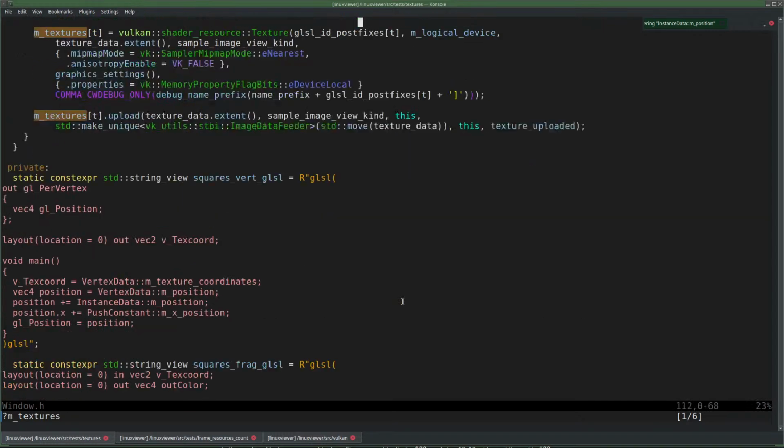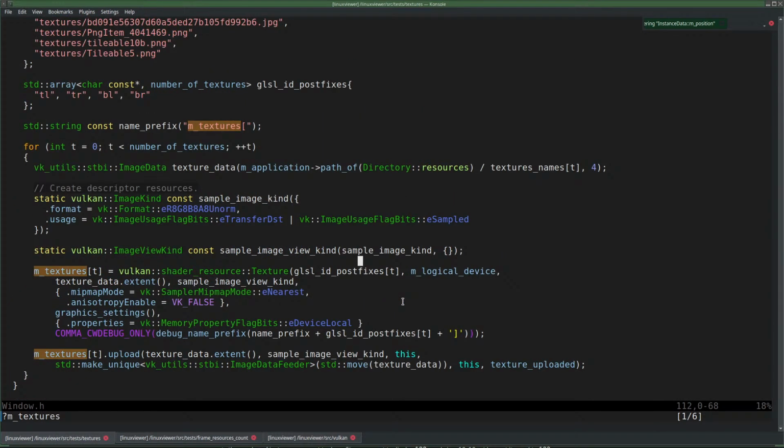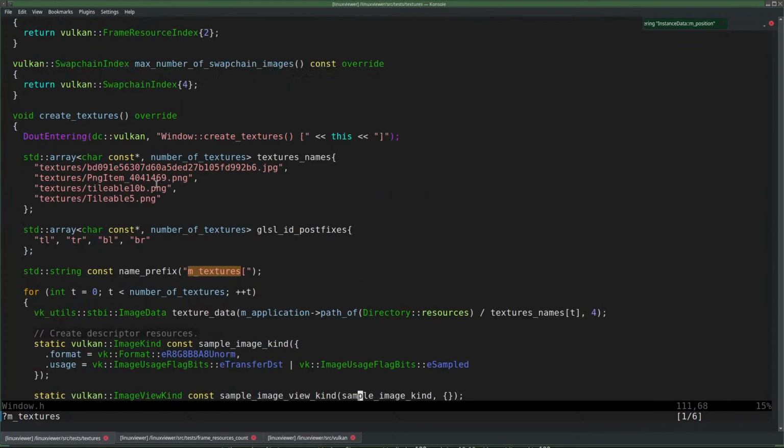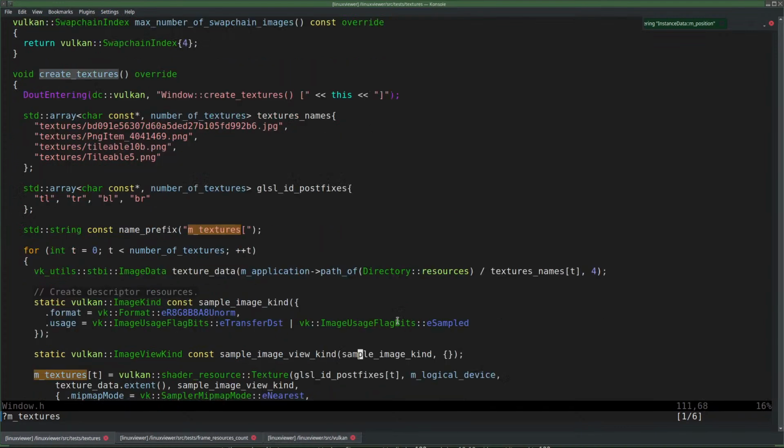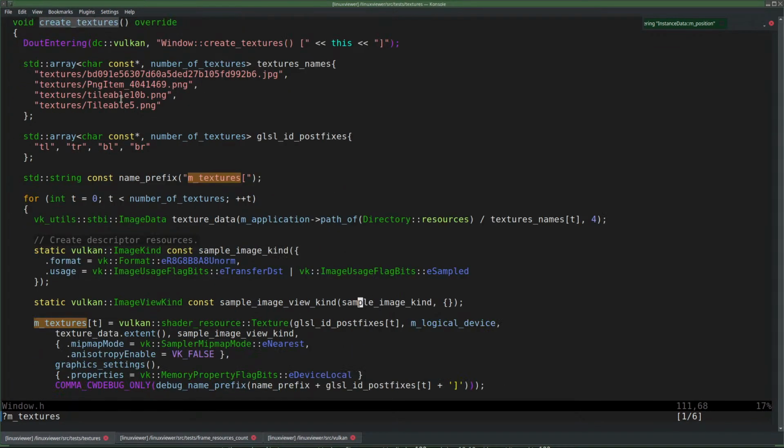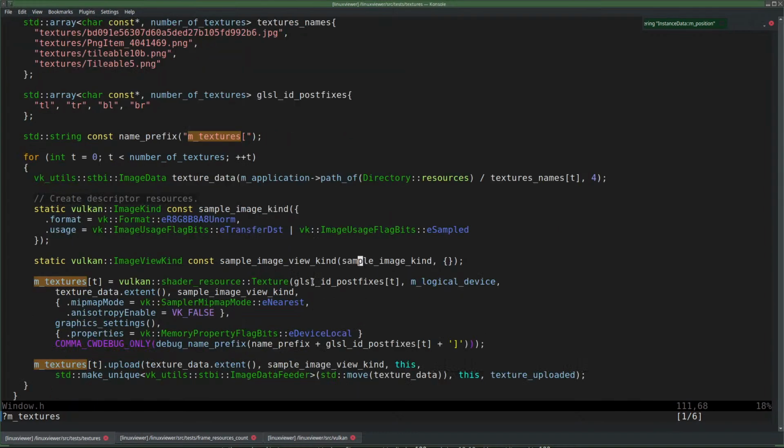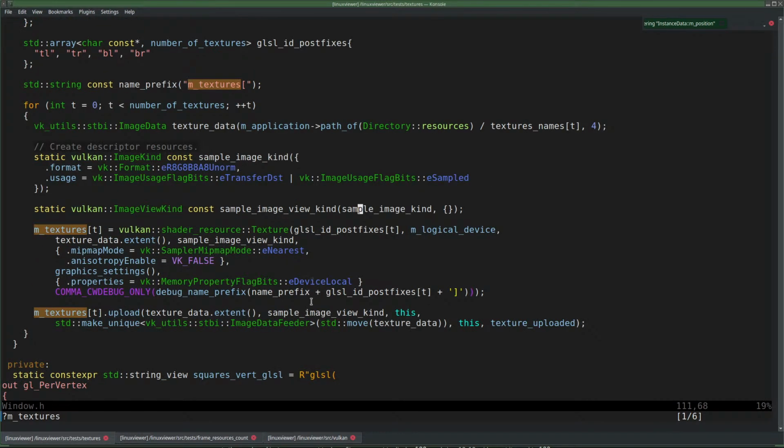And the interface that I designed is, oh, this is create textures. That's going to need to upload all 4 textures. So yeah, we run over a loop of 4 here, which calls upload.